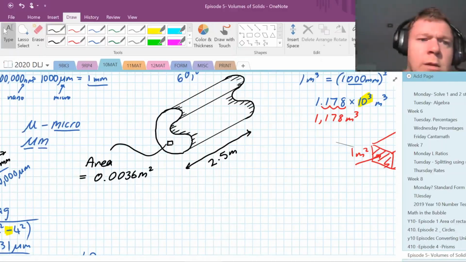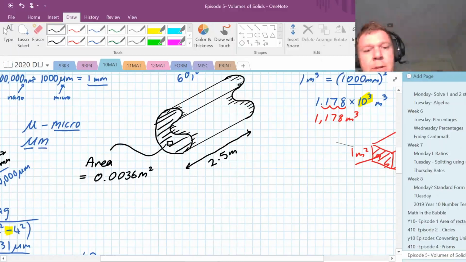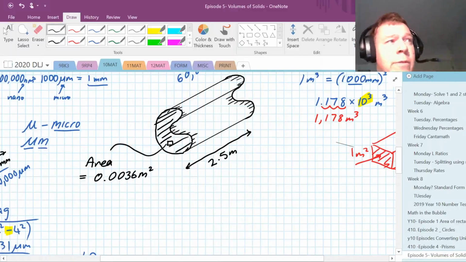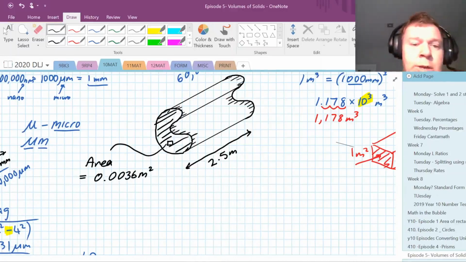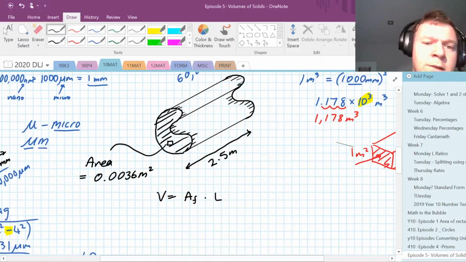So we can calculate the volume of this shape because the jelly bean has been extruded, so that area is the same. If I cut it in the middle, it would look the same on the front. So this is a prism, even though it's not a regular shape on the front of it. So we can just use our area of the face times the length is going to get us our answer.